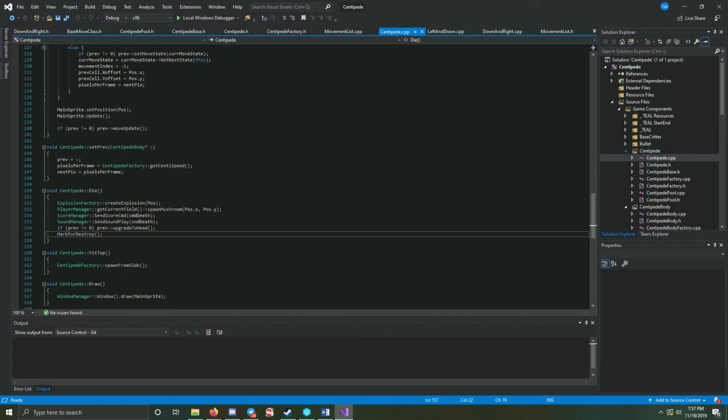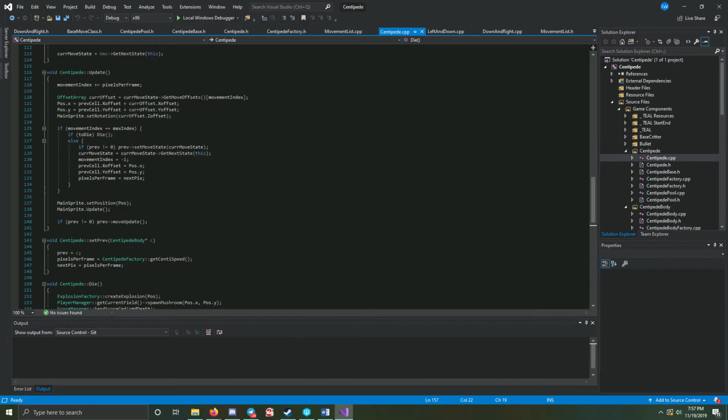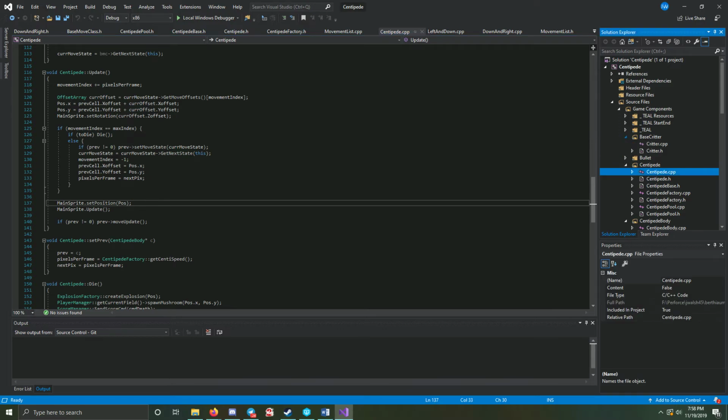However, as I said, I figured out a way to move the body away from it, but not the head. So, in the worst case scenario, it will take 15 frames for the centipede to officially die. Because if it's moving up 1 pixel per frame, it'll take up until it reaches the max index of 15. That usually doesn't happen, however, it can. So that's one of the downsides for this method. And like I said, I was trying to move away, but I never got around to it.